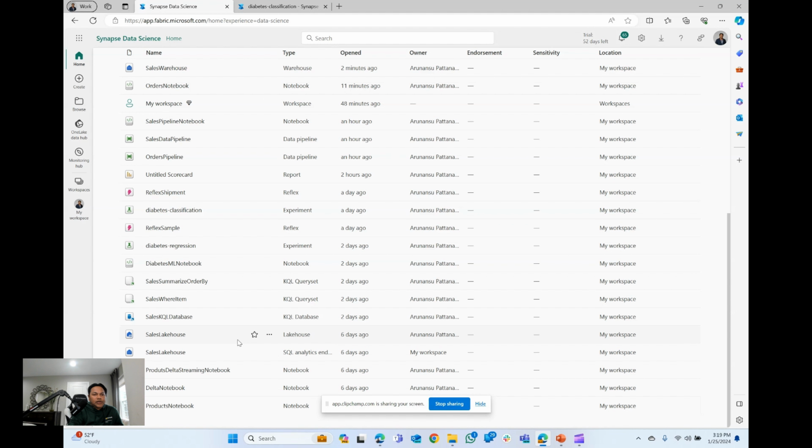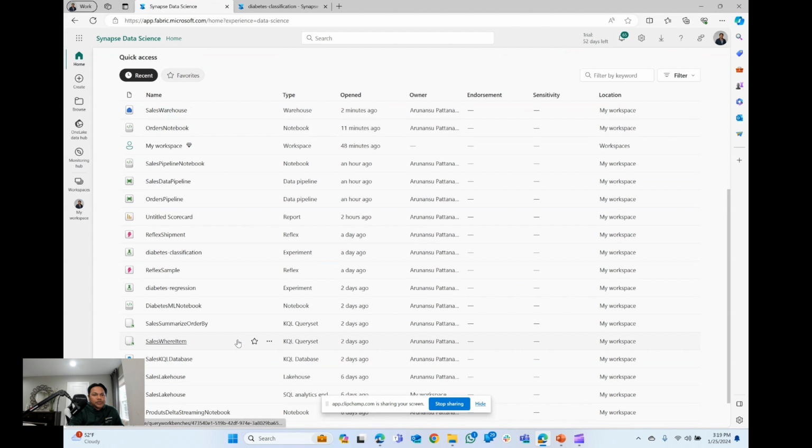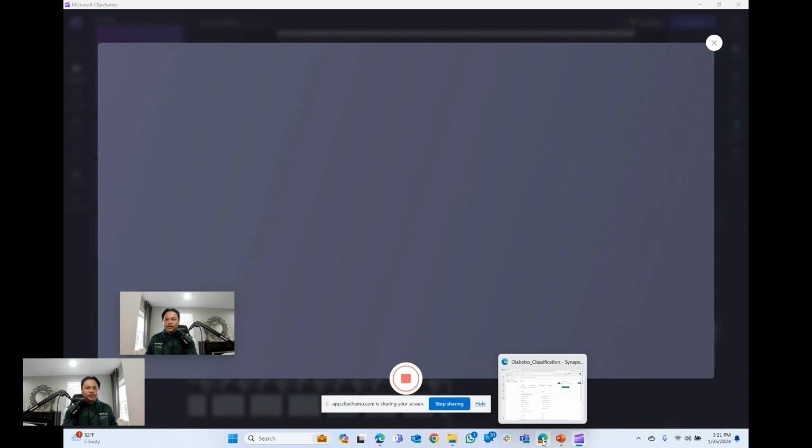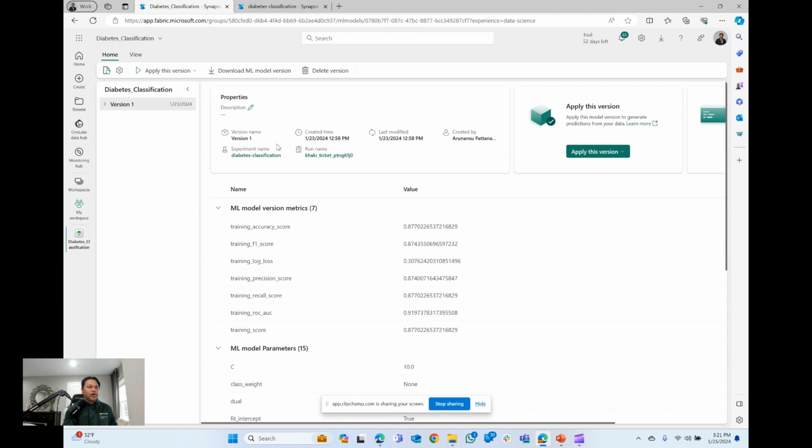Let's look at some of those. I wanted to show you what a model looks like. So here is that diabetes classification model that I saved. When you view that model, you can download it.